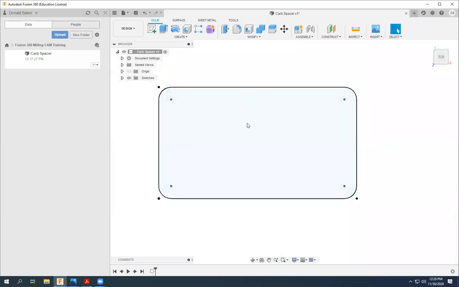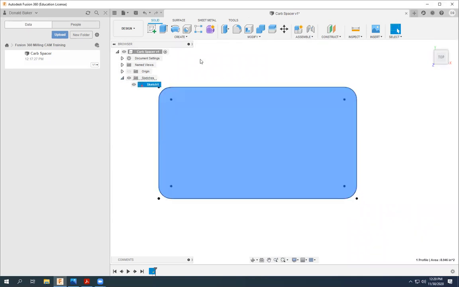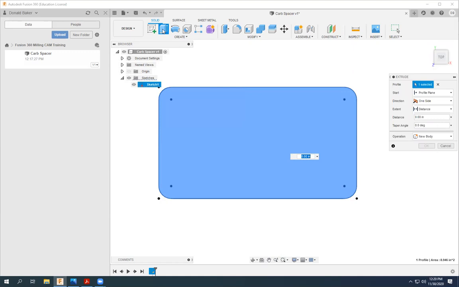And that will allow us to finish our sketch and be able to go into a 3D mode. So at this point, we can see we've got our sketch 1 defined. We can go ahead and click on that, and we'll go ahead and extrude that into 3D space. So we'll click on the extrude command, and that's going to add a depth and make our 2D sketch three-dimensional.